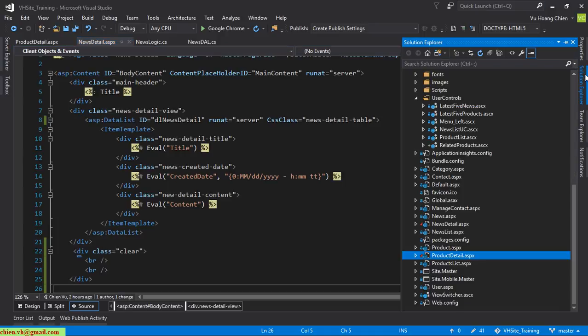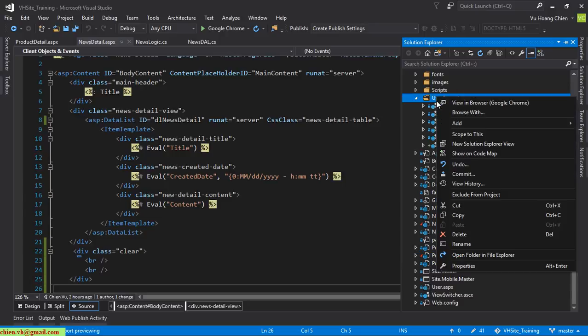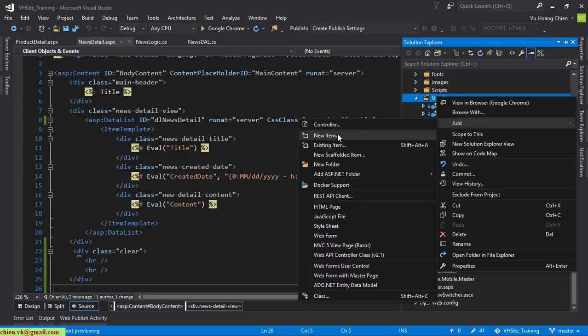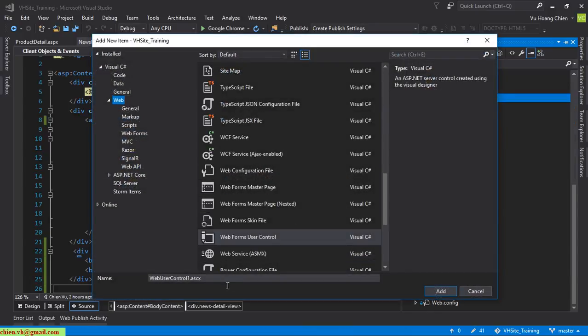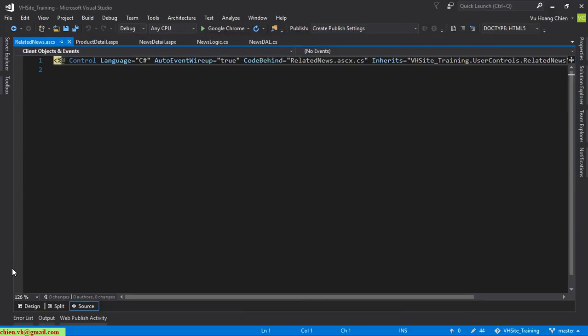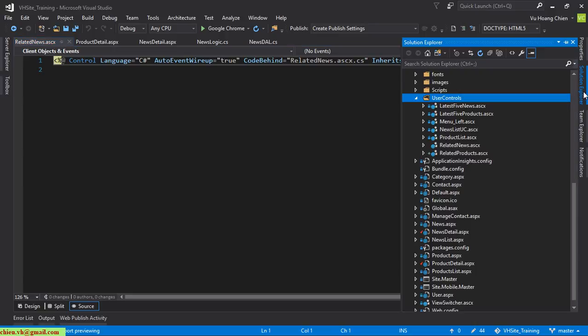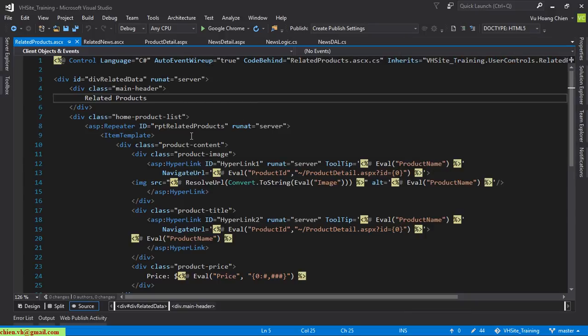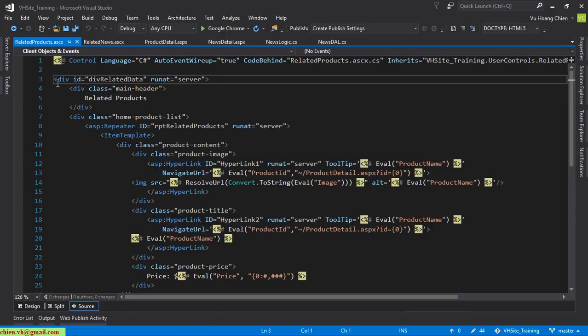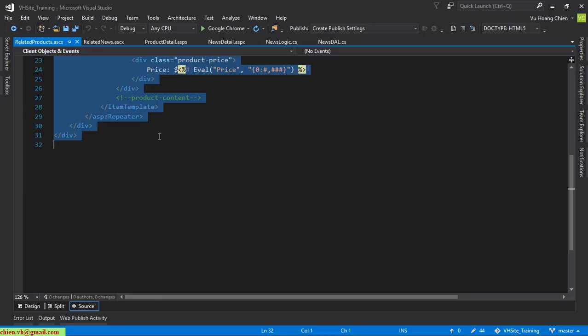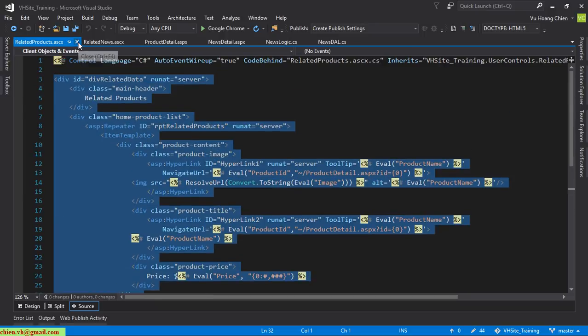Now I will go ahead and create a user control for related news. I will open the related product and see what we can reuse. Copy it first.